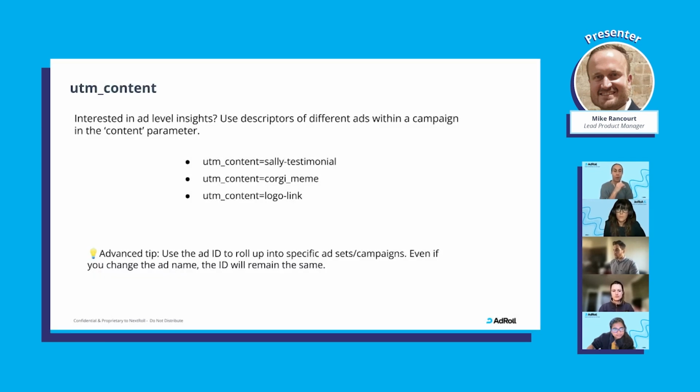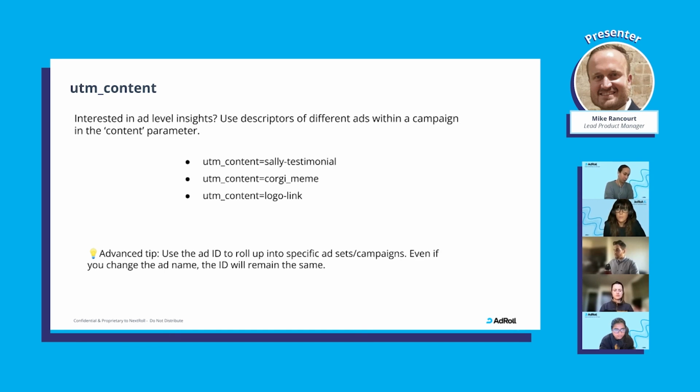And lastly, we have UTM content. This is a great way to get ad level characteristics and data into your analytics tools. Let's use that Facebook example. You have 5 different campaigns. They have different tactics. They have different ads in each of them. Maybe they're not sharing ads, they're each using specific ads. But you want to learn which of those ads are working best for you. So you should try to tag those with names or IDs that allow you to direct those performance numbers back to a specific ad.